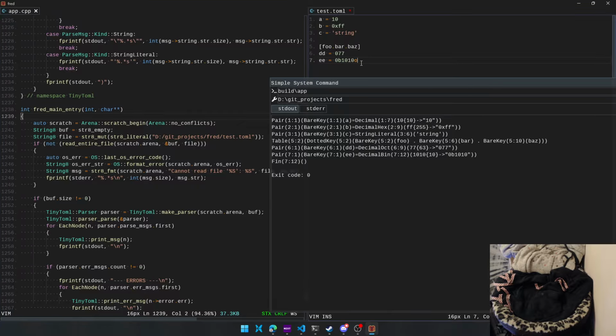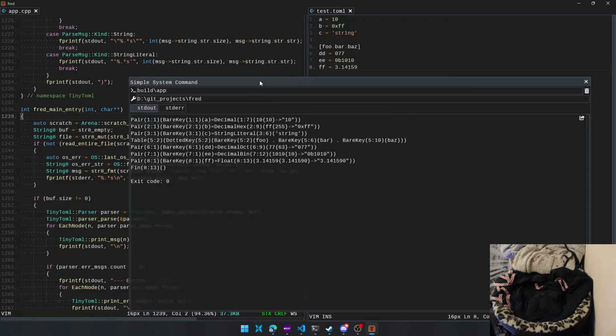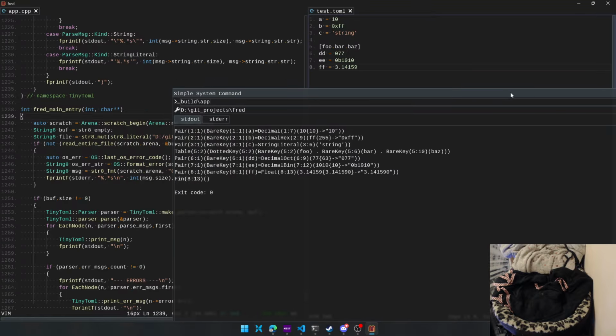And then finally, let's actually just do a floating point value. So like FF, we can have something like 3.14159, something like that. Let's just see what that looks like. And hey, what do you know? It parsed as 3.14, basically pi, right? And here's the floating point value internalized, and then here's the stringified value, right? It all comes out, and it levels out in the end. So let's talk about errors, and then we can start moving some of this stuff into Fred.